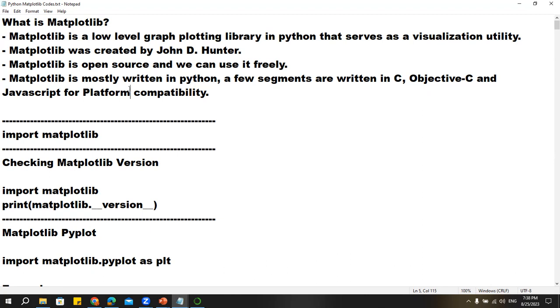Matplot library is a library which is used for visualizations. Keep in mind, it is used to plot the charts. It is again very simple. Don't think that it's very complex. Let me try and see how easily I can make you understand in a very simple way. I'll try to make it more simple.